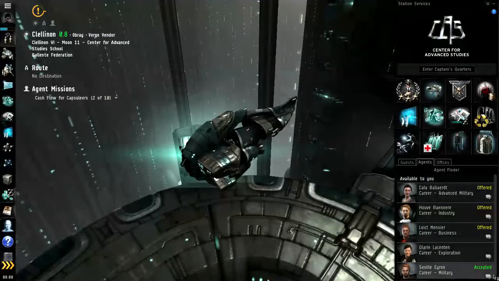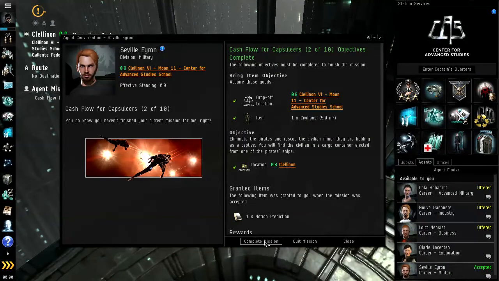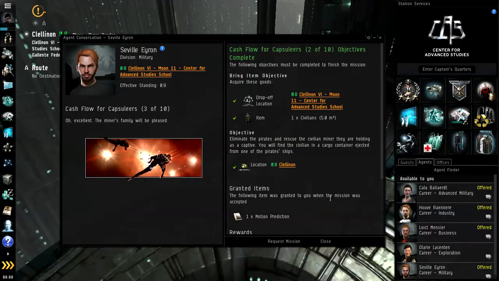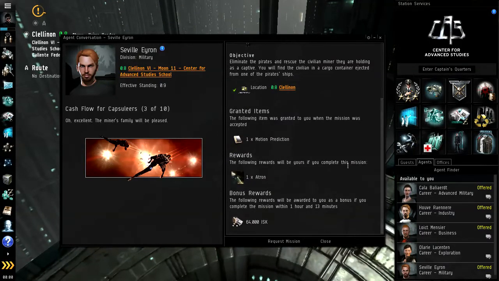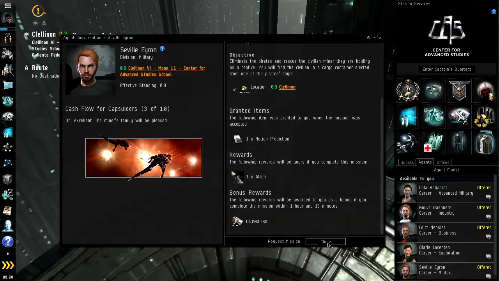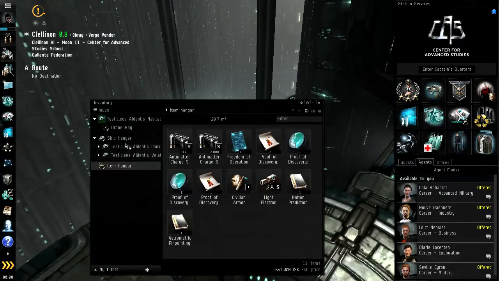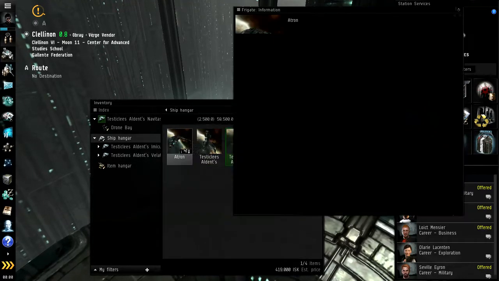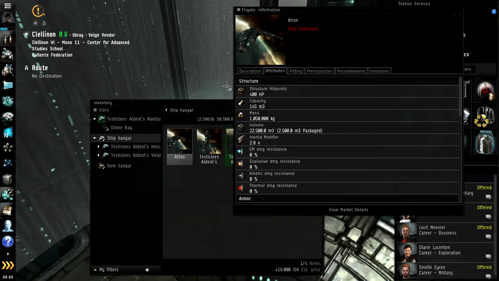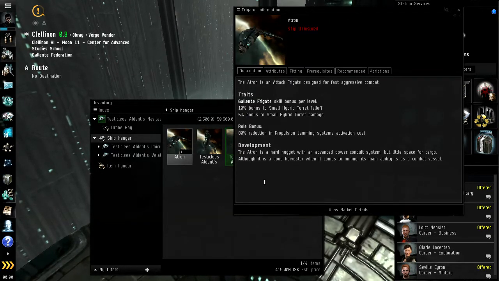All right, we're back. Let's see what Seville has to say here. And complete mission. Okay. All right, let's close that and have a look at inventory. Ship hangar. And I now have an Atron. I want to see the information on that. Ship uninsured. Yeah, that's especially important.